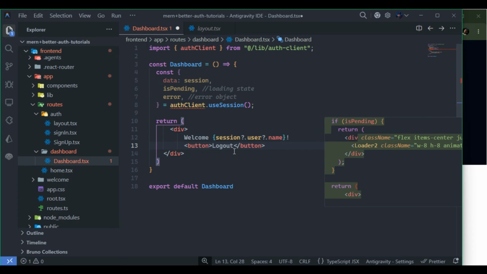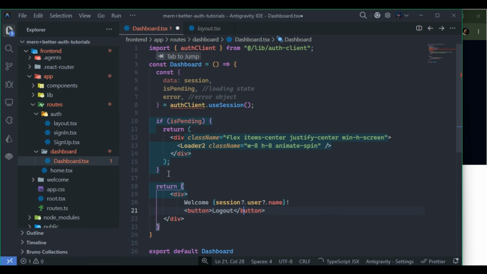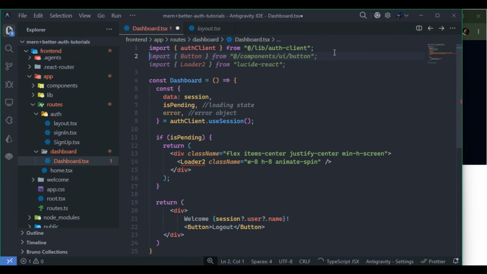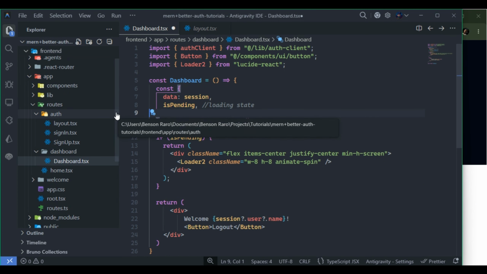Then maybe we can log out. If user is pending, we can also do that. Then for the logout, we can use it to test here. Like that. Then for this one here we can remove this.